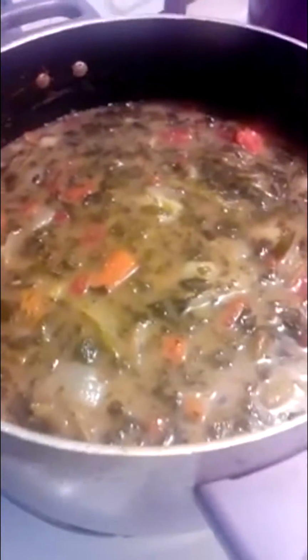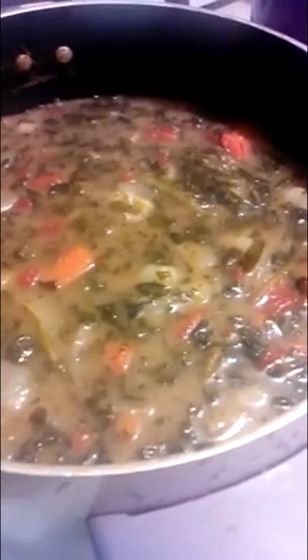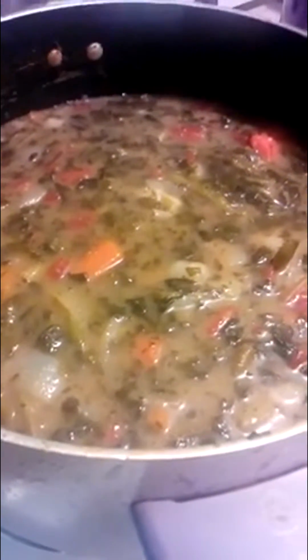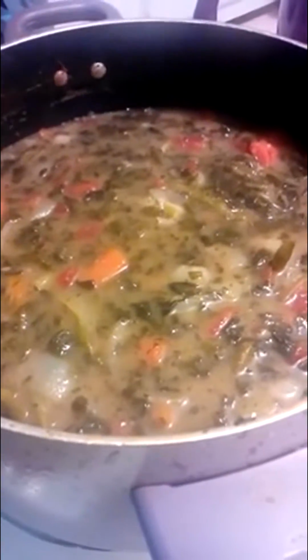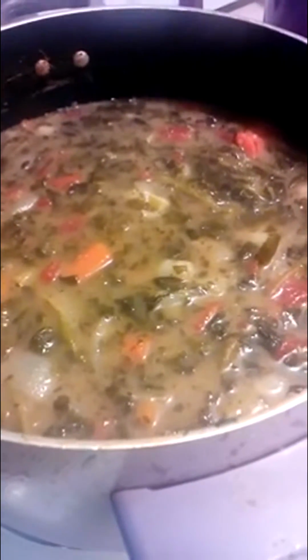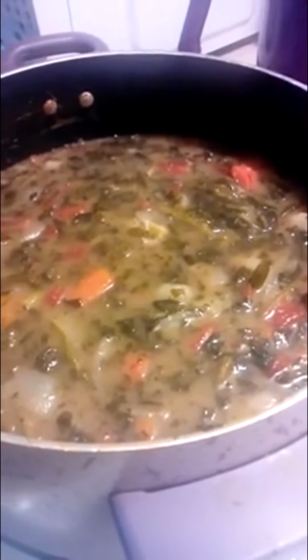I buy fresh vegetables and I buy some frozen vegetables. I keep some frozen vegetables in the freezer. I really do live on a lot of soups and stews, and I don't use processed cans that cost a lot of money, other than a few emergency cans of maybe low sodium chicken broth, no salt diced tomatoes, or some canned chickpeas, cannellini beans, or organic black beans. Then a couple of bags of frozen vegetables. I usually have a bag of frozen spinach and frozen thin green beans in the house, because I find I can use them for a lot of things.